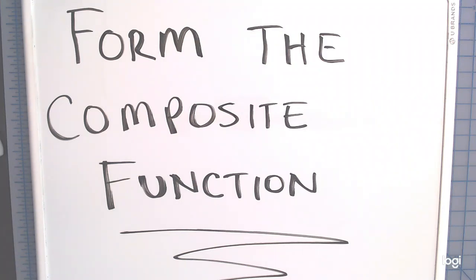In this video I'll start off with defining what a composite function is, and then how to evaluate such a function on the next page. And then after that, several examples where I'm forming a composite function given two functions, and then evaluating those composite functions. Okay?